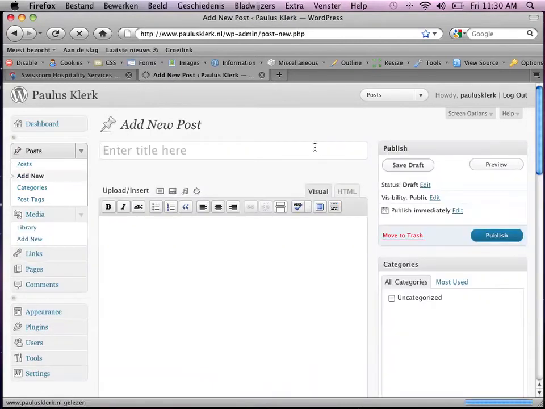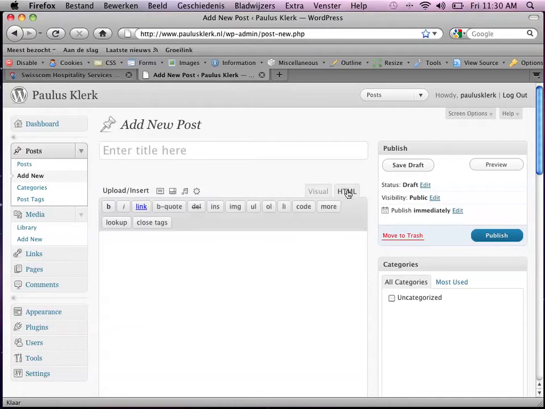Here we go. This little piece of coding, you have to do by hand because there's no feature for it in the standard WordPress template. So you have to go to HTML. Everybody in HTML? Yes? Okay, wonderful. Then you type in the following tags. Everybody knows what tags are because we looked at it yesterday. You type in the following tags: table and close table.